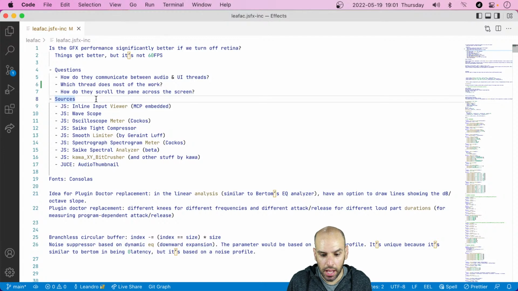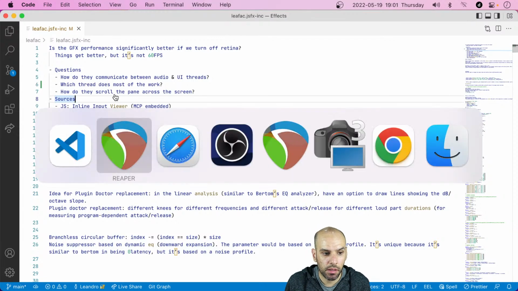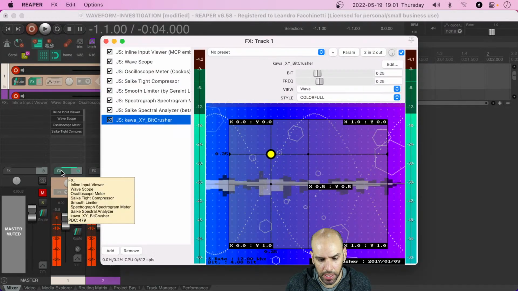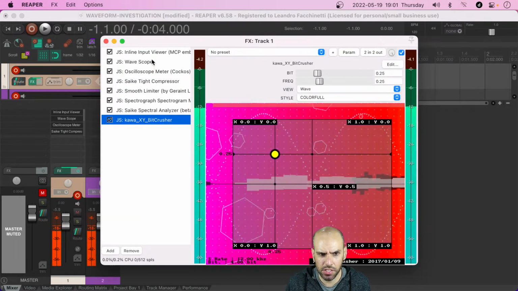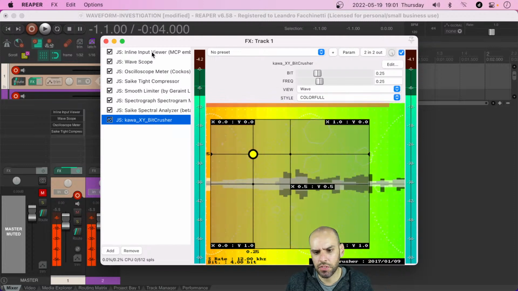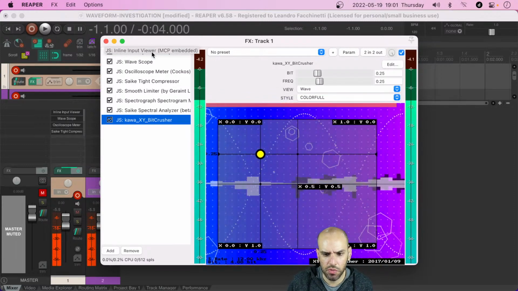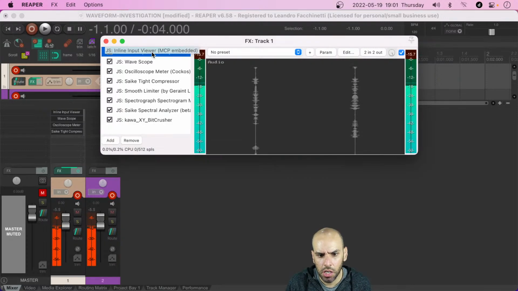So I will give you some insight into the process that I use to learn most of the stuff that I know and how I go about figuring things out. That's the plan anyway. First of all, let's see all these plugins that I have on my list. What I did is just I went over my list of JSFX and I found stuff that I thought was going to have this view, and some of them I even knew off the top of my head.